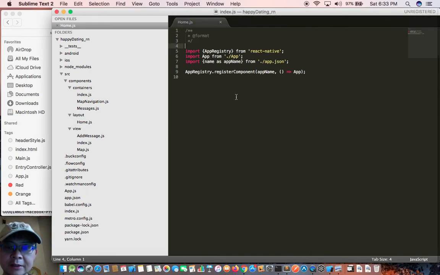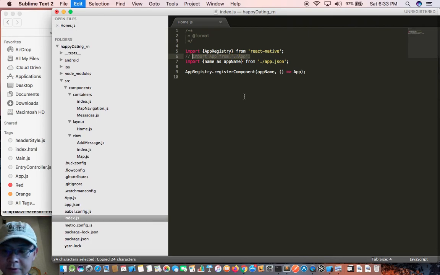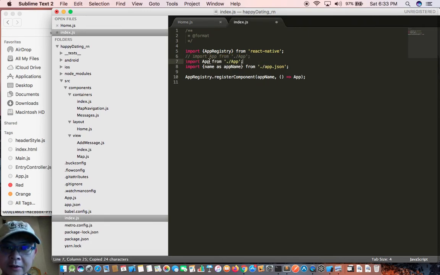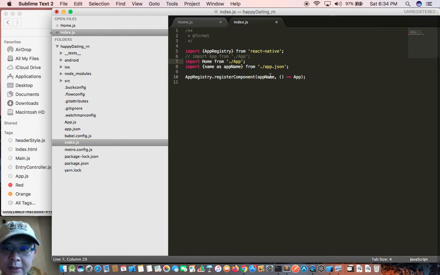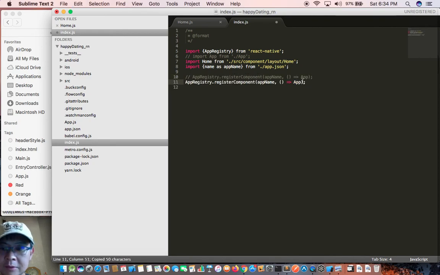In the index here, instead of App, we're going to import Home from src components layout home, and here we just comment out the rest for now.